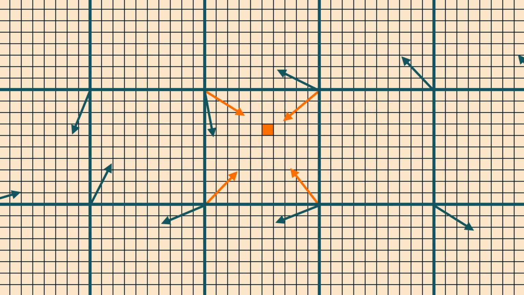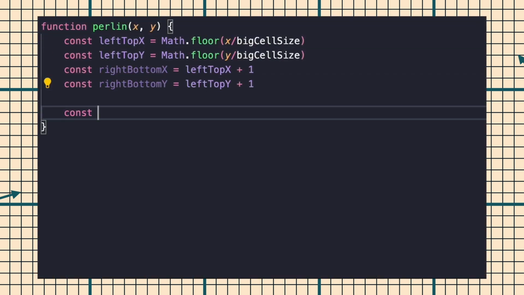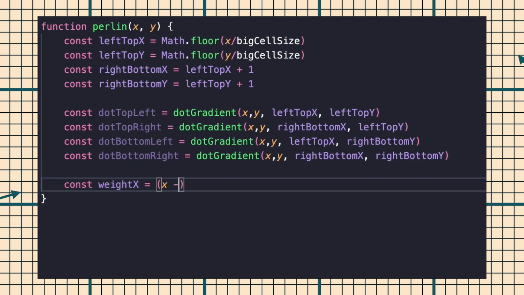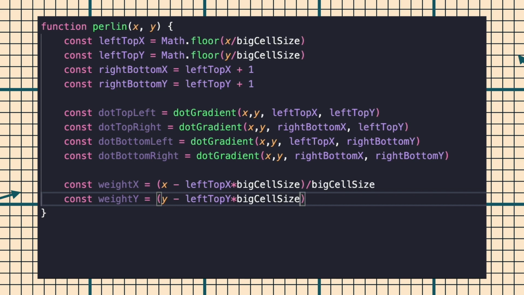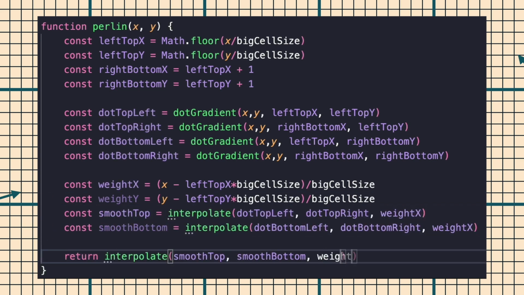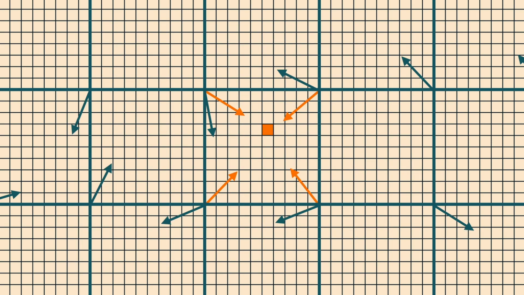I generalize the process described in a Perlin function that takes the cell coordinates as input. After having computed the 4 dot products, we can interpolate smoothly between the values, depending on the position of the pixel inside its big cell. To be honest, I did not perfectly grasp the role of the dot product, but my goal this time was more to reproduce the effect, so I left that for later.